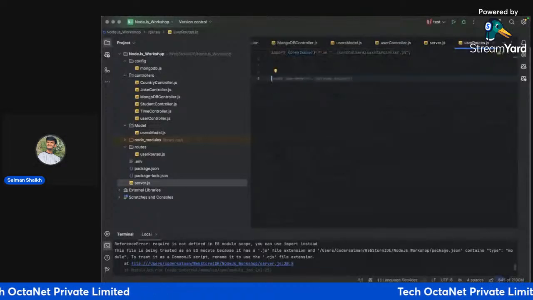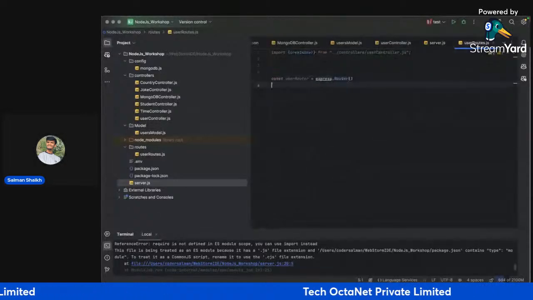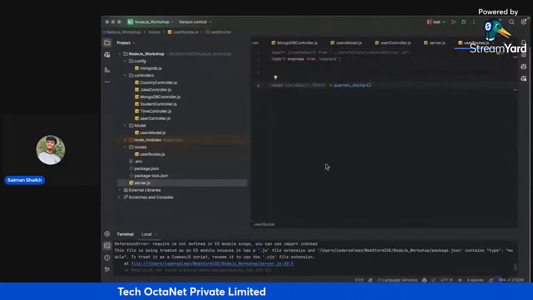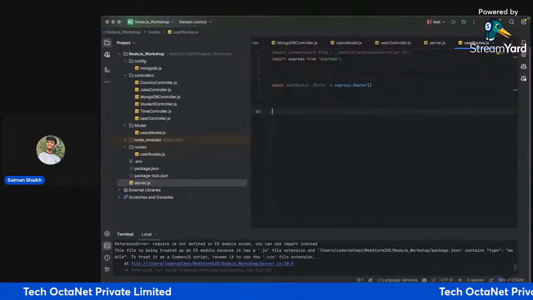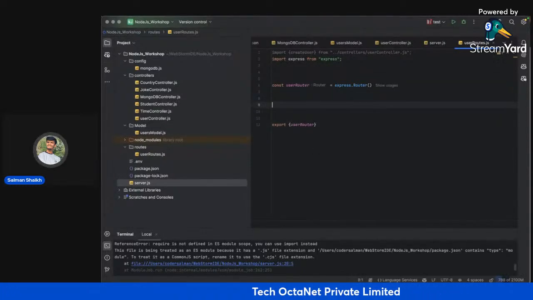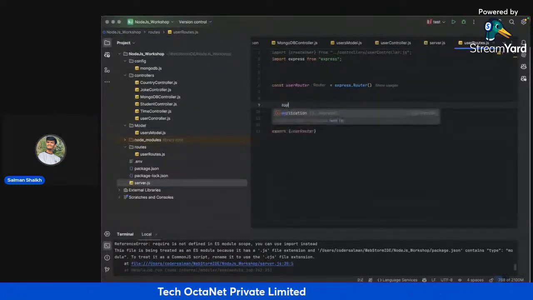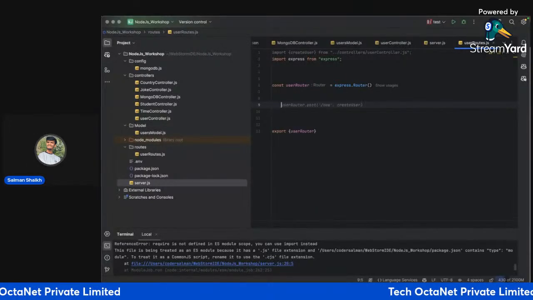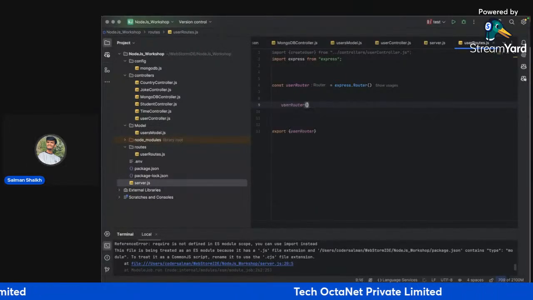First, we'll create a get route just to test, right? Express router, export. Now we'll export this user router, and in this we'll create the route, app.get, or we can even do something like this, user route, because we are in the router, right?